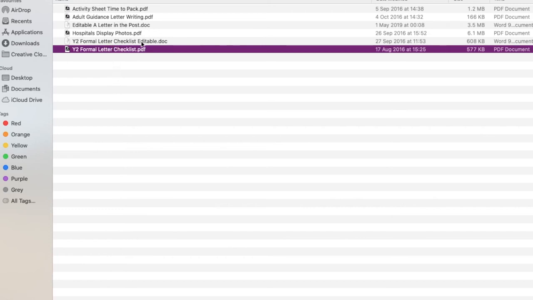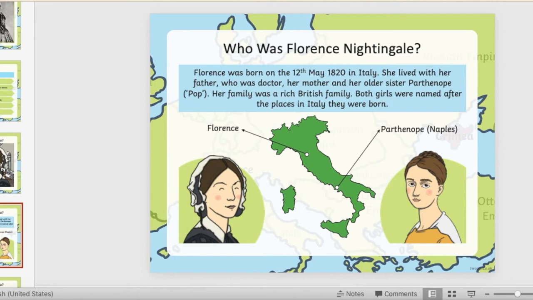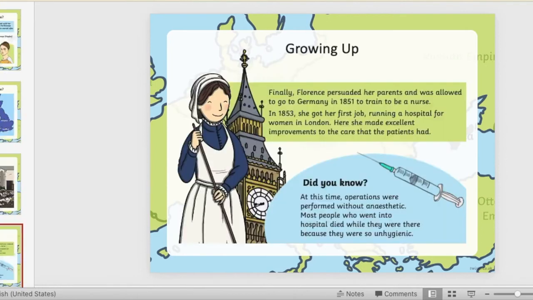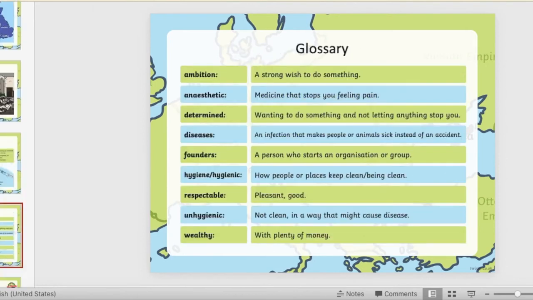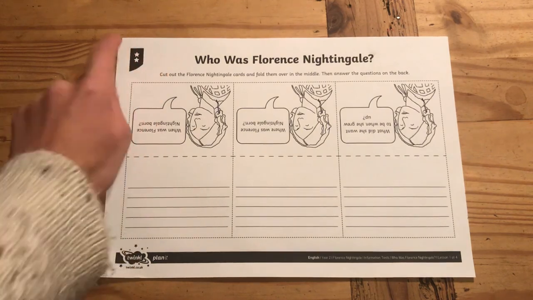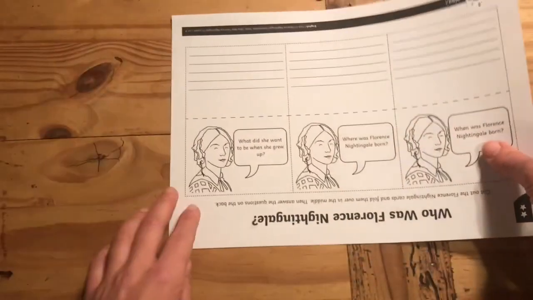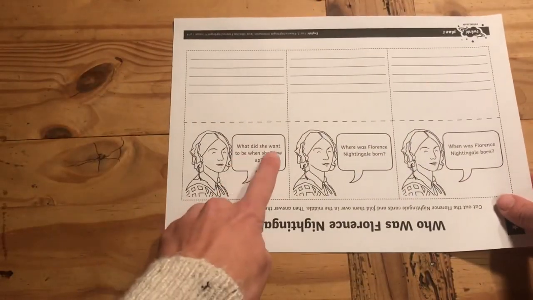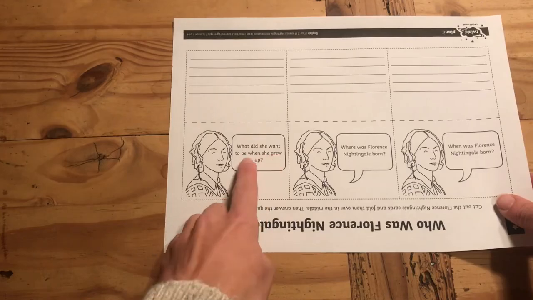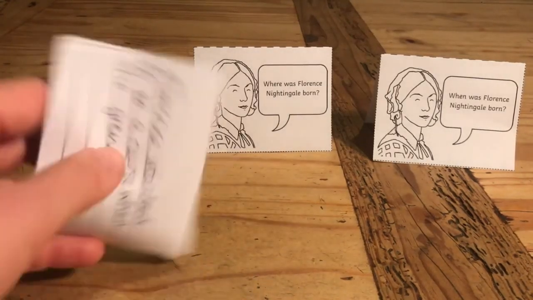The information text lesson pack will introduce the children to Florence Nightingale and provide basic information such as where she grew up, where she died, and why she is so famous. Your children can test their knowledge at the end of the first lesson using the Who Was Florence Nightingale resource. There are questions on there that they'll need to answer. They could then cut the cards out and use them to test themselves.